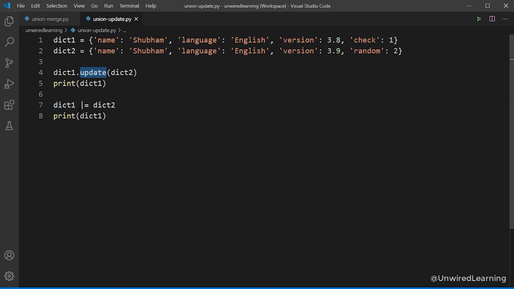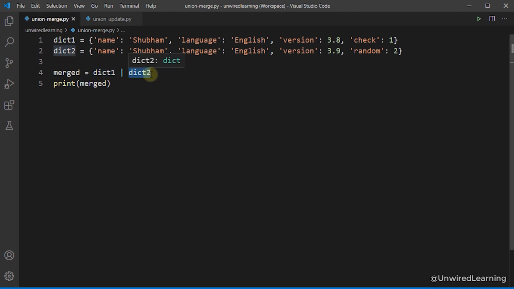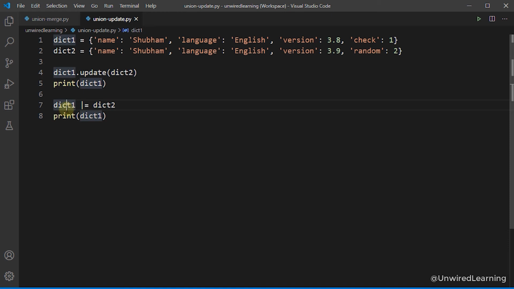Now you need to understand that we are actually editing our dictionary. Here in this case, if I jump back here, our dictionary 1 and 2 were unaffected. We stored the updated content in our new variable. But at this point of time, we are storing by default in dict1, that is our dictionary itself. So in this one, our dictionary 1 and 2 were not affected, but here it is affected. All the updated values are by default stored in dictionary 1.